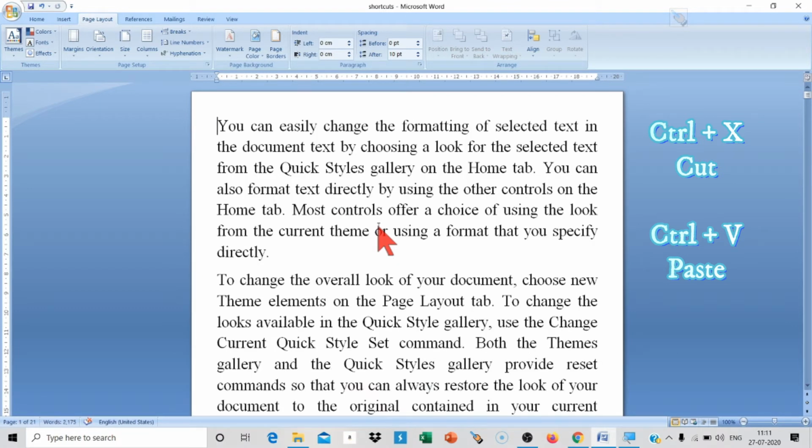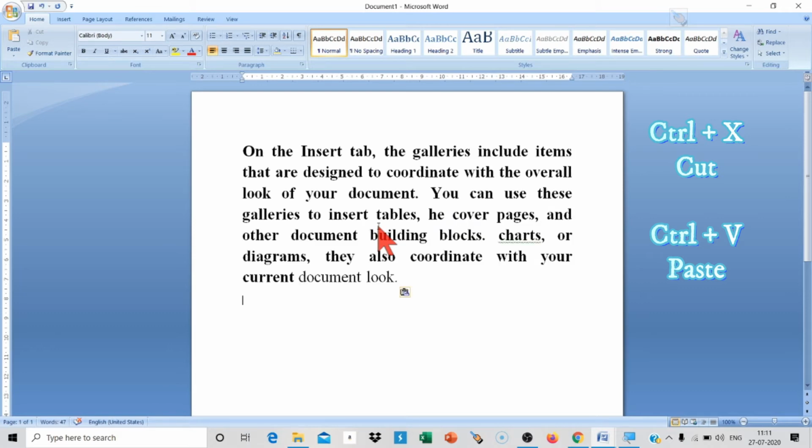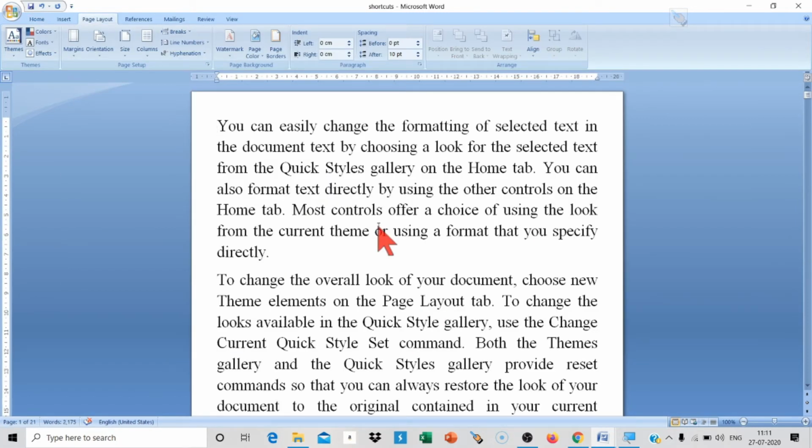Now suppose I want this text in a new file, so I'll open a new file and paste it here. Along with the cut, I'll use Control V for the paste. Control C, X and V work together. So this is Control X and Control V.